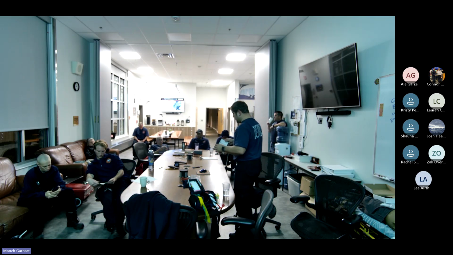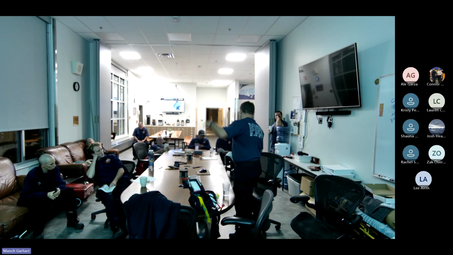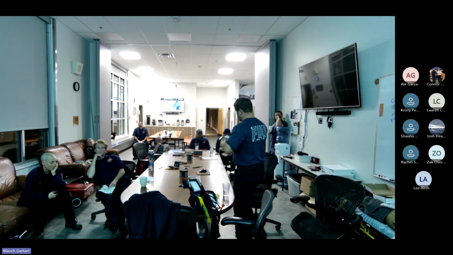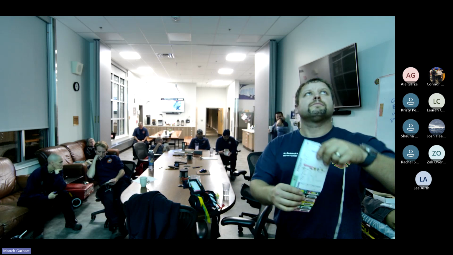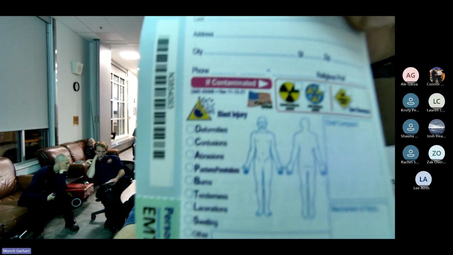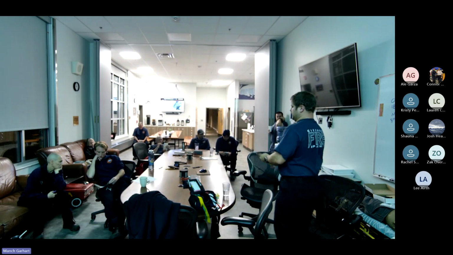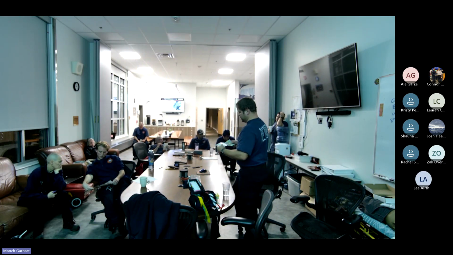So, knowing that we can go through this, we can actually look through. It does have a DCAP-BTLS if you want to go back through all the deformities, contusions, abrasions, punctures, lacerations, swelling, tenderness, and so forth. All those fun little things we can check boxes on, and we can highlight on these tags as well. So if you're going through and you're trying to figure out what's wrong with the person, you can say they have a deformity, and you circle their arm. Or you put a big X on their body somewhere. And then you check the box. That's very easy.